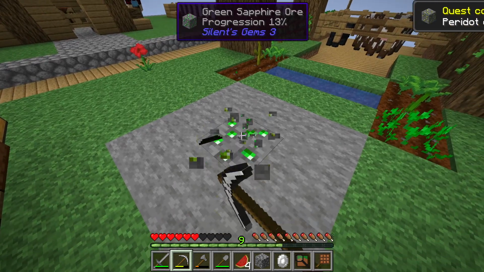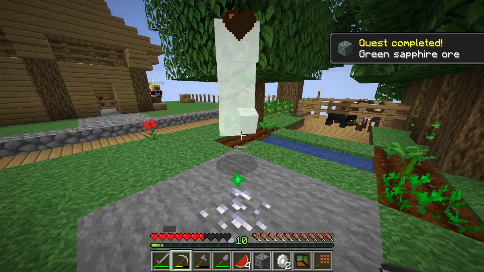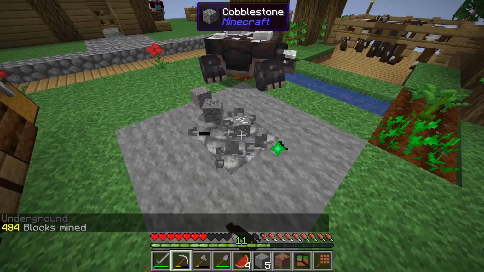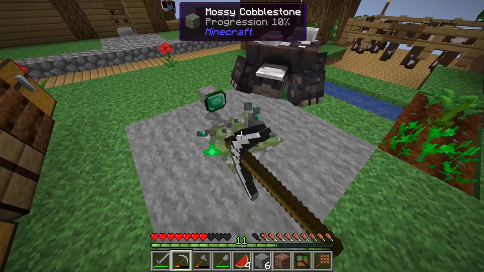So I kind of hope that we might get more animals spawning from this, maybe at another venture down the line. At the moment, we'll just stick to bloody creepers. We are fast approaching 500 mined blocks then. Yes, we now also do have a tortoise for whatever reason.